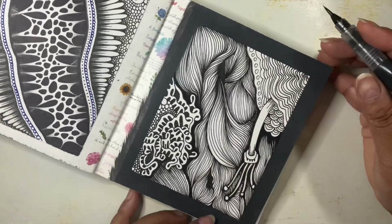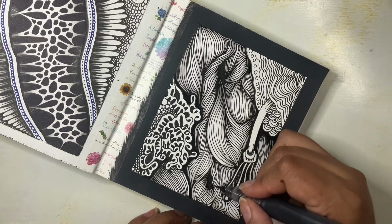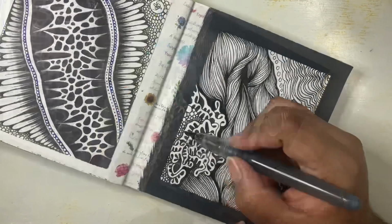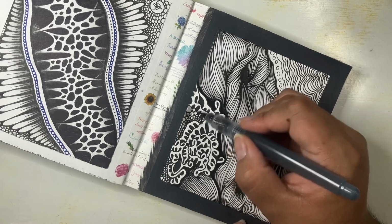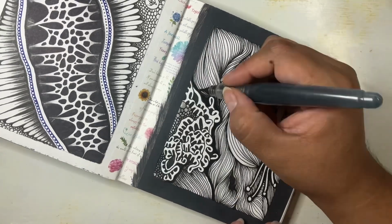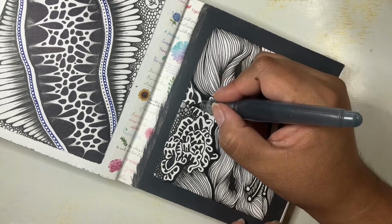And so once that happens, I might actually go back and give it another layer in any spots that I want to be a little darker. So that's what I'm doing here. I'm just trying to accentuate that kind of flow. And I'm just going to take a minute to come in here real quick and add some of this to a few other spots on my little doodles here. It might be nice.